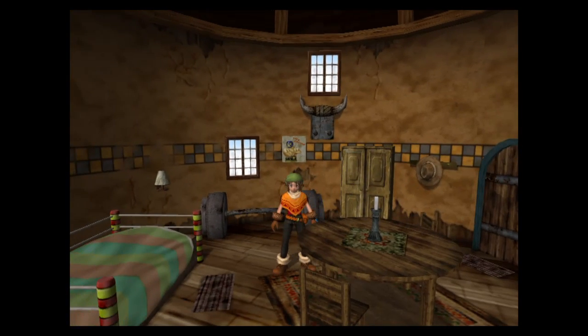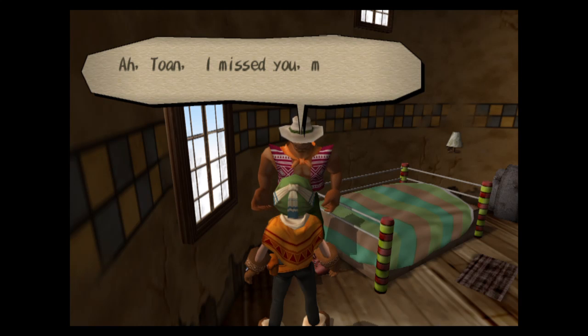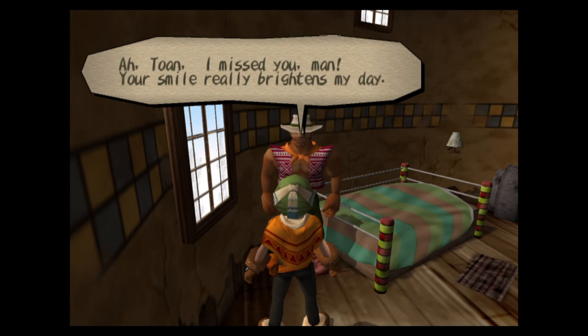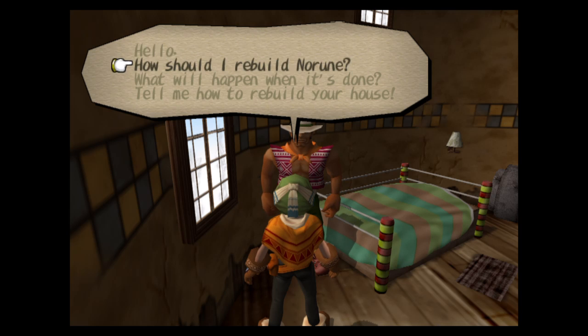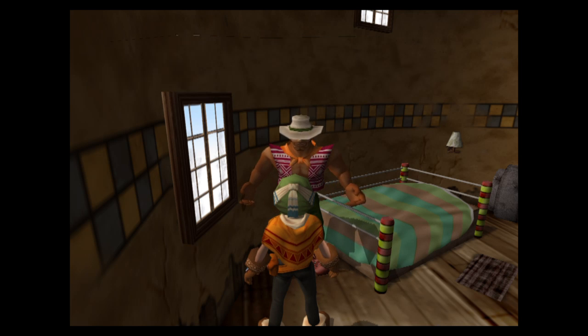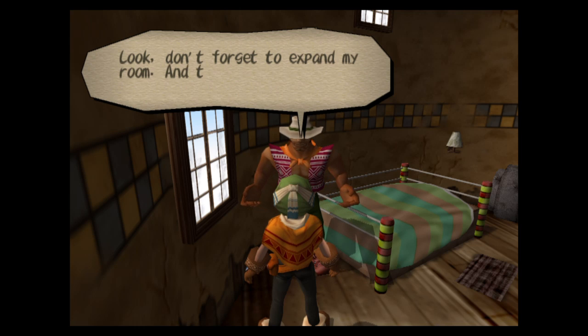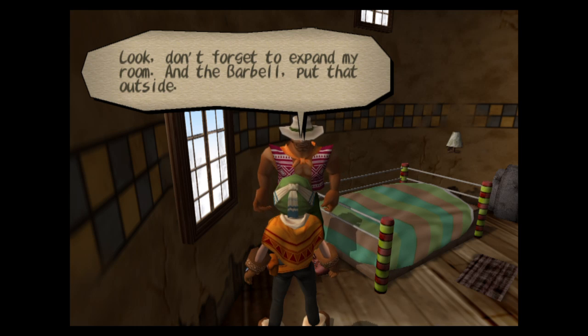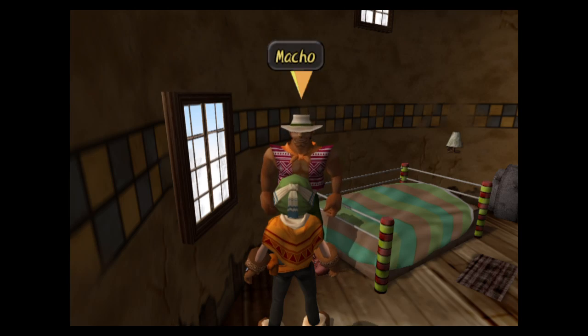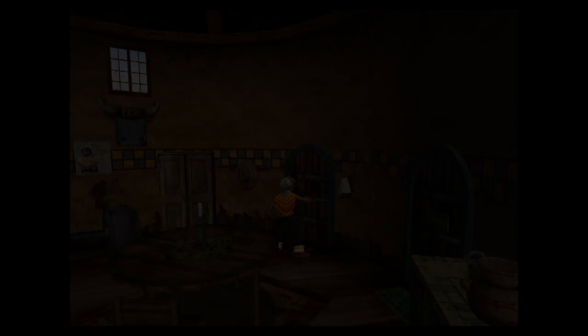Because we need to know what these guys want. You got a funky bed there, bro. Okay. How should I rebuild your house? Money is what a man should live for. It's a basic fact of life, right? Yeah, bro. Don't forget to expand my room and the barbell. Put that outside. You're kind of a pushy guy, ain't you? Guess it comes with the territory.